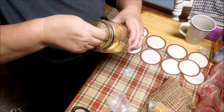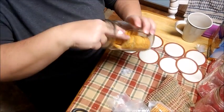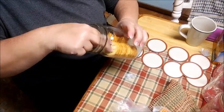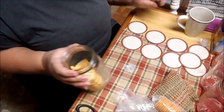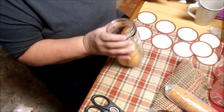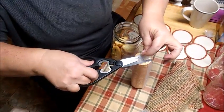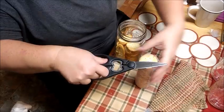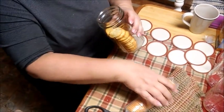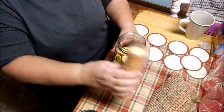So today, I'm going to stick these in here. And these are the equivalent to the Ritz crackers. There's the other side. And in a quart wide mouth jar, this brand, you can get 2 sleeves of crackers in here.